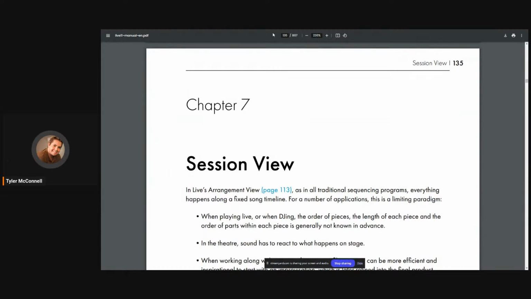Page 135 in the Live 11 manual English PDF. Page 135, also 135 in the PDF, chapter 7, session view. We're going to start right here in Live's arrangement view, page 113. That is where you are, future Tyler. Start there.